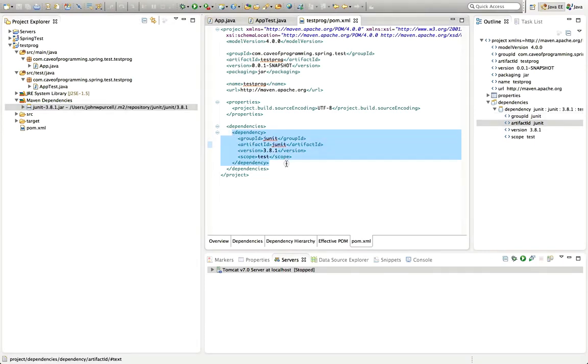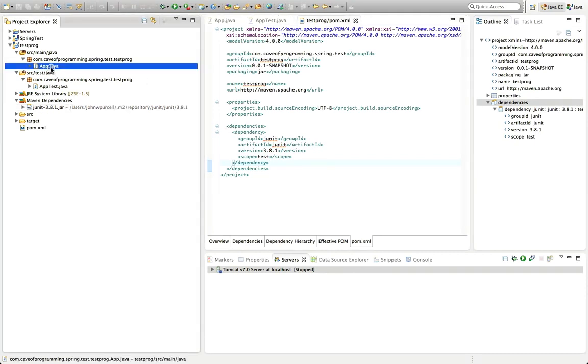So a dependency can be just a jar file, or it can be a whole other project. As far as I know, I'm not a Maven expert, it can be a whole other archetype, I believe, that can then pull in lots of jars. So basically, this is going to download jar files that your archetype needs. And we're going to be looking at this more in future.